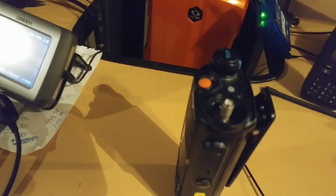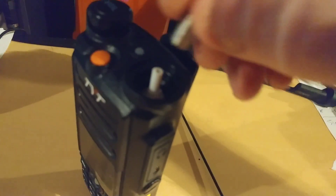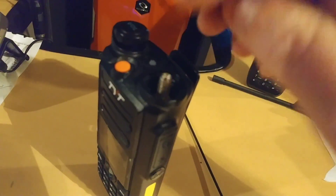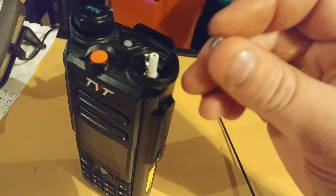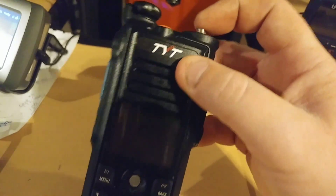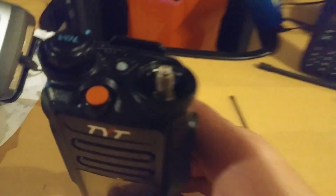The MD-9600 has been promised but not put into production until just the last few weeks, so I hope to have one soon and I'll get you a video on that. But there is just nothing here — no meat to hold it together. I could probably take it apart and put something in there, but it would probably lose its waterproofing capabilities. The thing is, I shouldn't have to do that. This is a brand new radio, less than a month old — I paid just over $200 for it. So before you think about buying a 2017, think about the antenna connector.